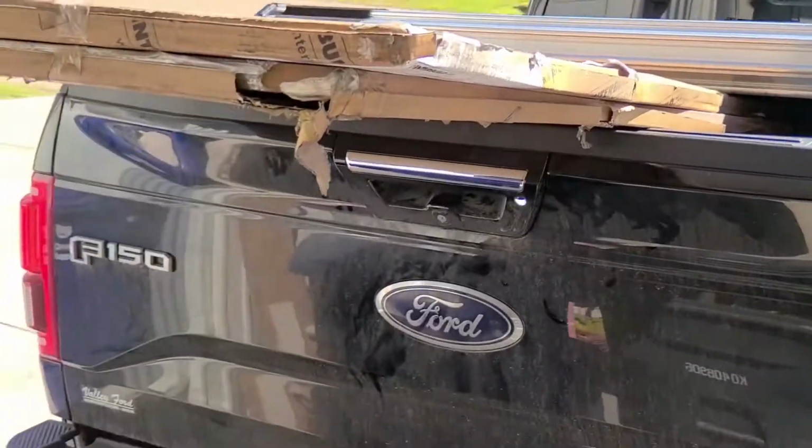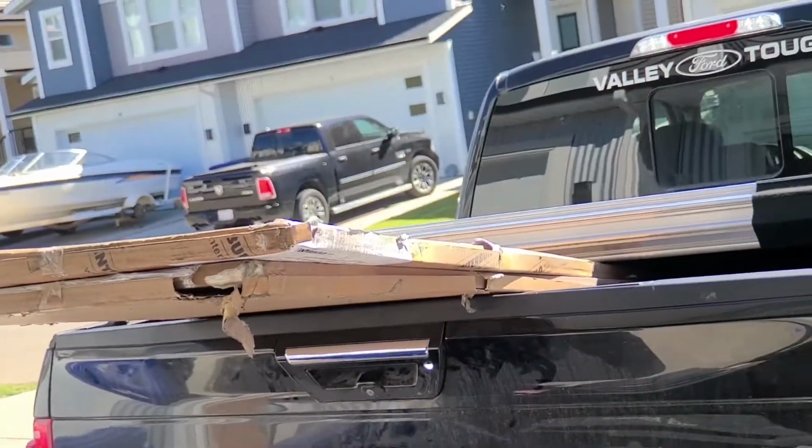Okay, so today's project is to install the countertops in the kitchen. So, got my countertops loaded up, and now I'm heading out to Andrew's to get him to help me cut them into place because he's got the biscuit joiners and all the extra fancy tools that I need.